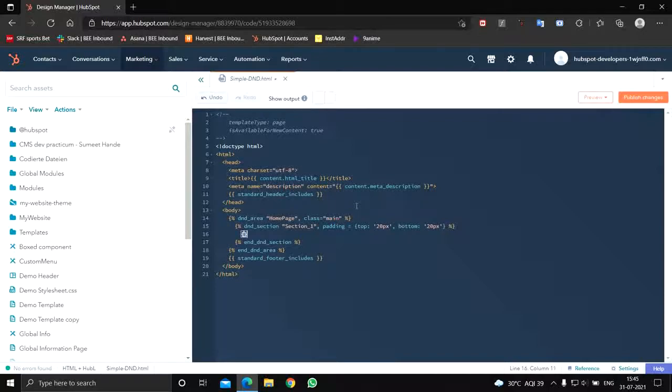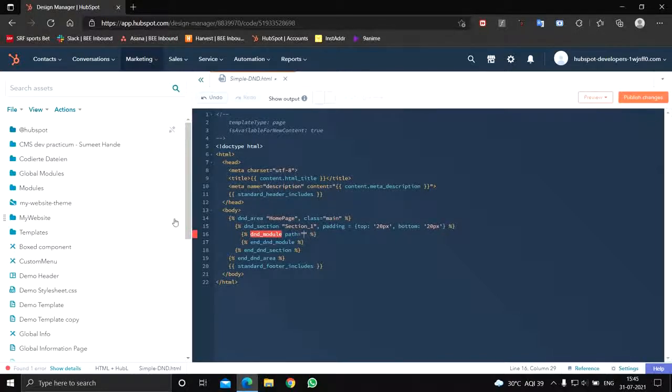The important thing here about D&D modules is that D&D modules need to have a path. So you can see here directly that we have a red alert or a red color getting displayed here for D&D module. Even if we add the end tag, that error will not go away because it is important to display the path for the module. So invalid argument because no path is specified. And by path, I mean the path to the design manager module.